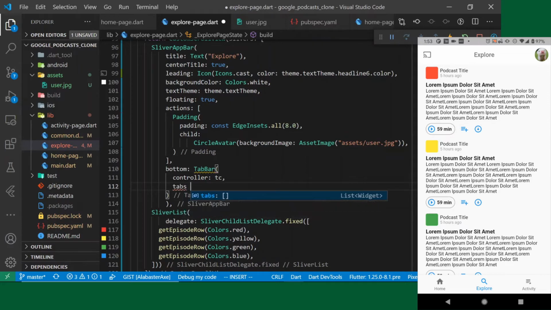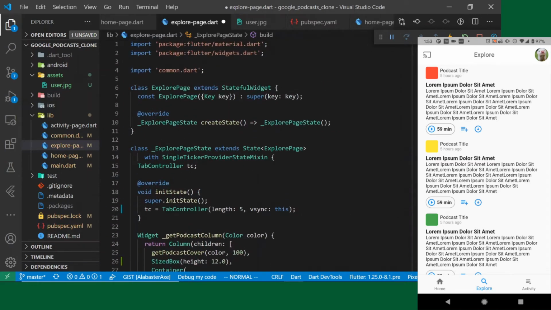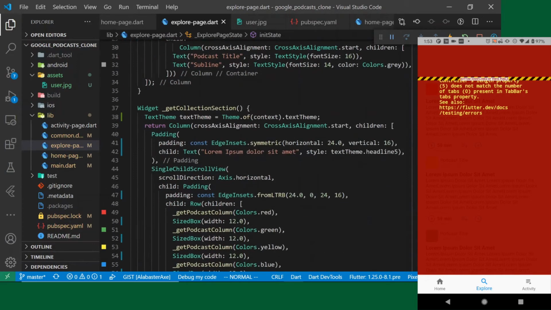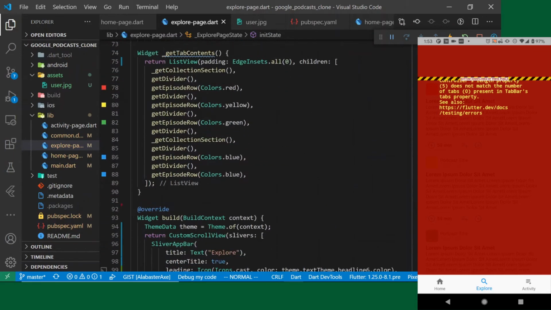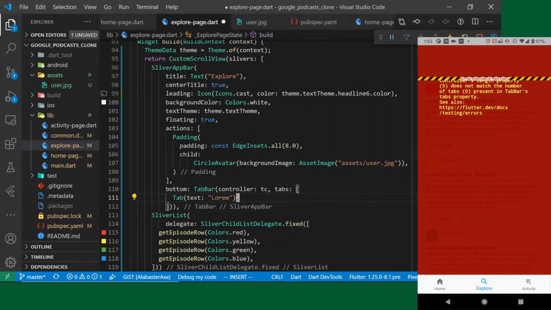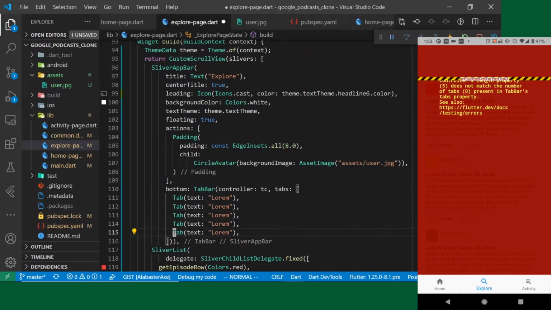And then there's tabs. Actually, I think this is set to 5, which is the number of tabs that it is, but we want this to be 10 for reasons we'll see soon. It's complaining because our tabs are not configured correctly. That's okay. We will get there soon. I'm just going to use lorem ipsum, which is what we've been doing all over this app.